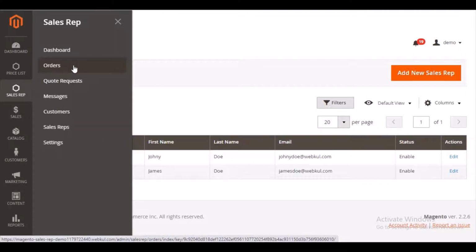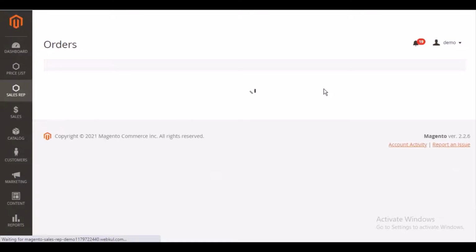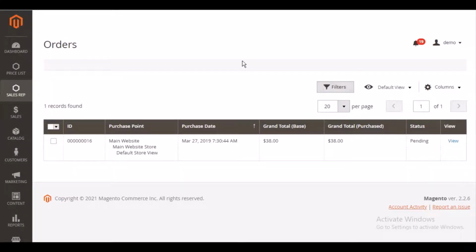Now the next option is the order. So let me click on the order. Clicking on this order section, it will display a list of orders for the sales representative.